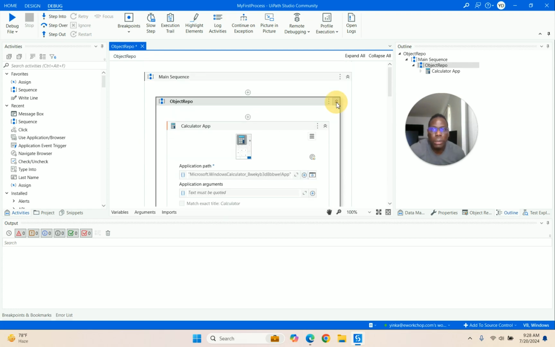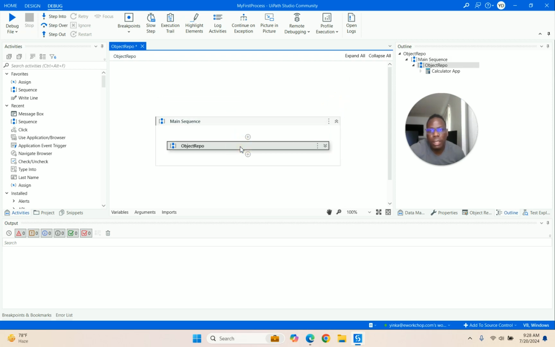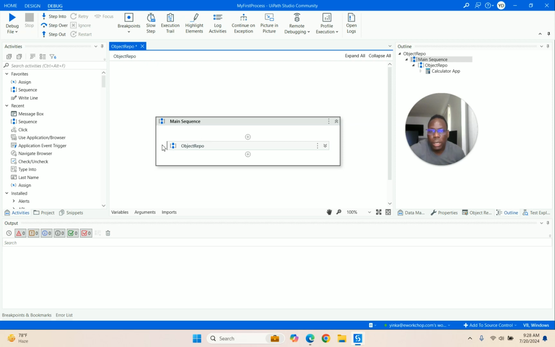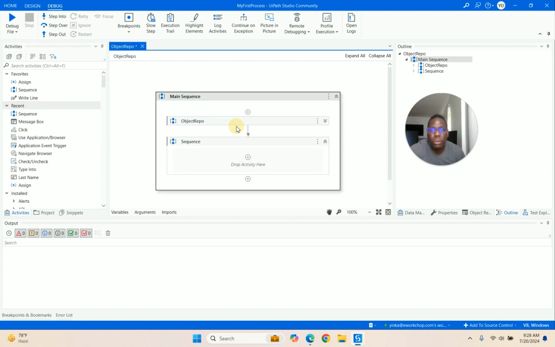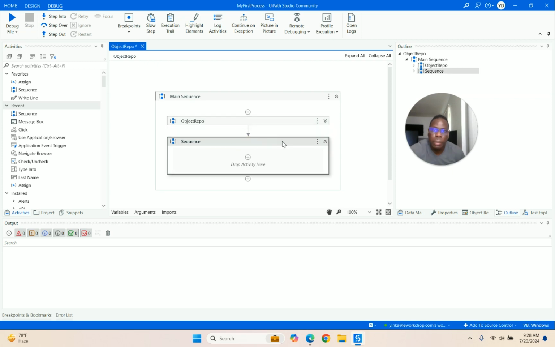However, like I said, if you collapse it, you'll see that there's only one set of activities inside this sequence of events. To illustrate this better, I'm going to need you to do one thing before we progress, and that is use another sequence, right? I want to put it so that we have two different sets of activities within this sequence. And what do I want to do in there? Post object repo. This is just to differentiate them, right? That's after you finish object repo, I want you to do this set of activities.